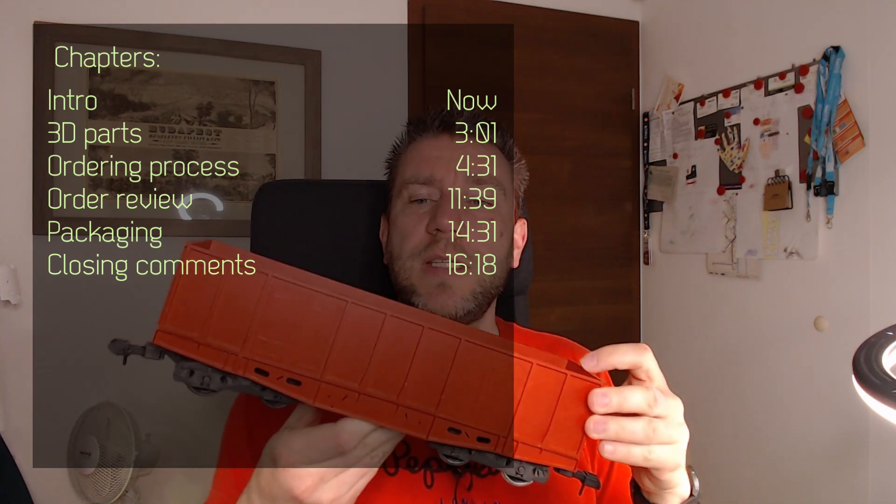This is my first wagon that I designed and built myself. The bogies are Märklin bogies, so that's not something I designed, but this is a high-side gondola with a bogie design. It is very similar to the typical EES wagons used by many railways nowadays, but this was one of the older models specific to Hungarian railways - they had these side skirts, a slightly shorter body, open doors, and everything.